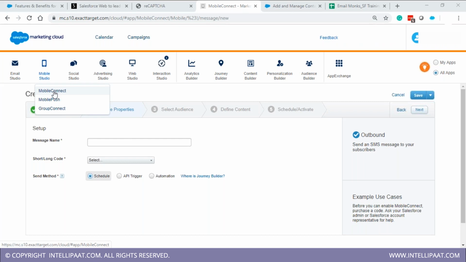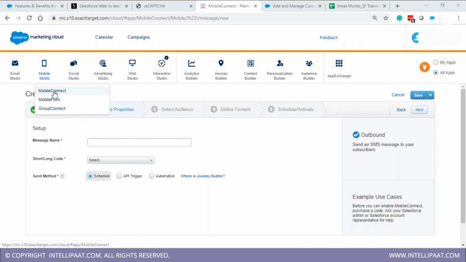Okay. And the third one is Group Connect. Now, who has used Make My Trip over here? Anybody uses Make My Trip? Everyone uses it. Great. So do you know Make My Trip also targets you on WhatsApp? Yes. There are some other apps that I'm using. They also take your number and use WhatsApp to communicate with you instead of SMSs. Go Vivo, Oyo, everyone does that. So these days companies are doing it. Personally, I don't like them messaging on WhatsApp, but yes, that is another way in which the future is working.